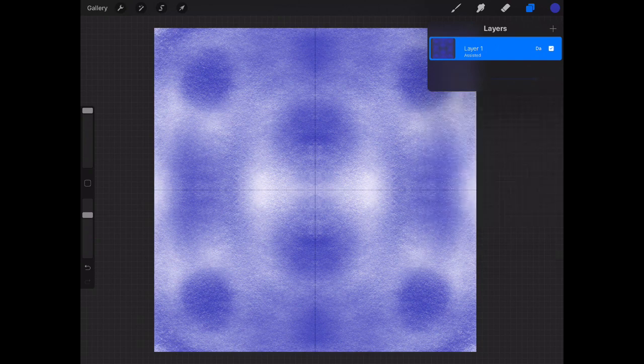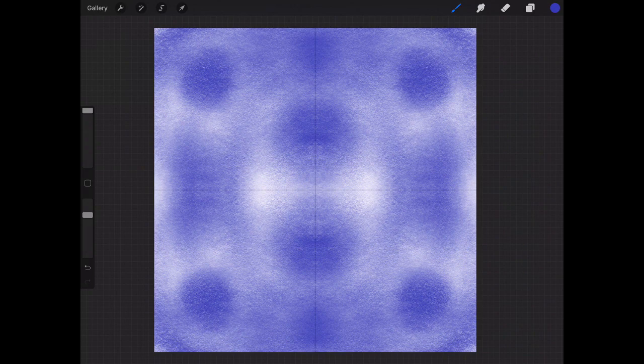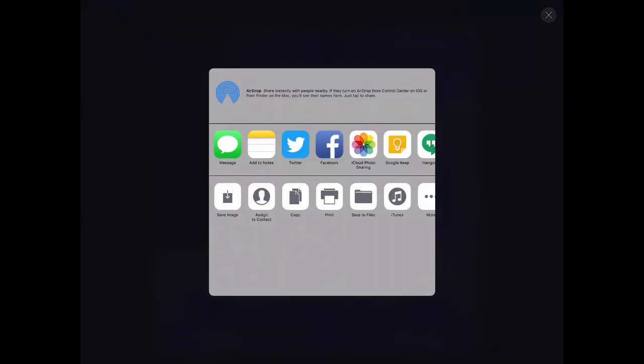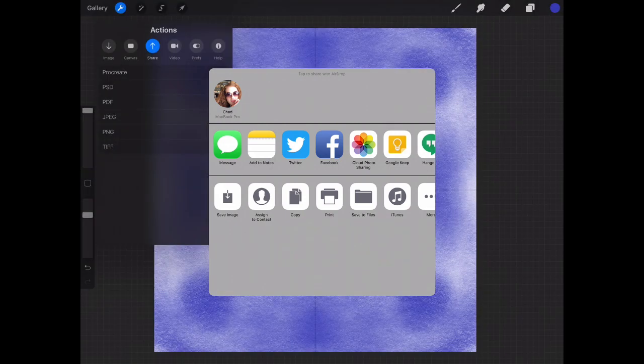Not to mention, you could take this over to Photoshop and make any final corrections you wanted to before you bring it over to Moho. But ultimately, once you finish that up, you'll just want to come over here to your Actions panel, and then you can go to Share, and then tap on PNG, and you can share this file with your computer, you can see my MacBook pops up through AirDrop, or we can save to the Photos app, we can save to our files, whatever you want to do, so that way you can get this file over to your computer.